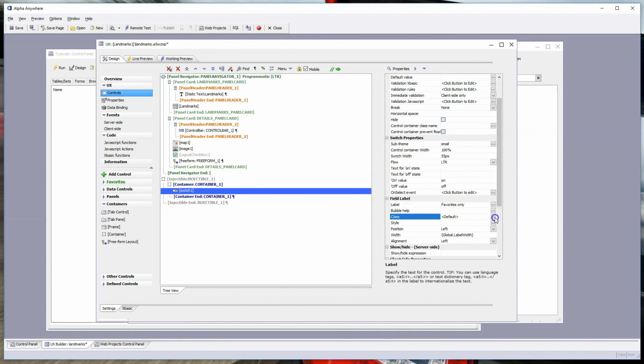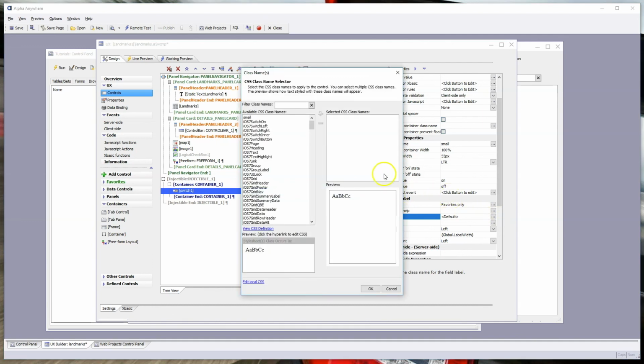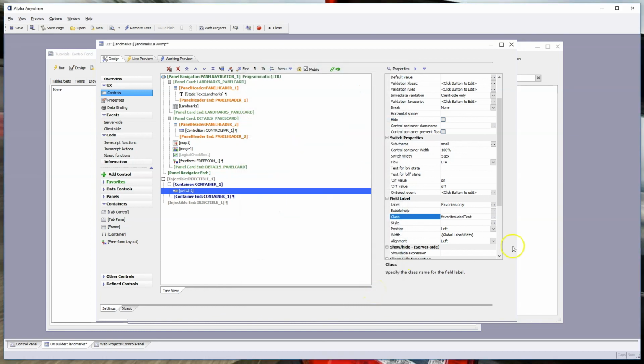So click on class, and if you scroll down, we'll find a favorites label text class. Hit the plus sign, so now we're assigning that class, and just say OK. On the width, this is for the label width, just set this at 250 pixels, and that will be fine so that we don't end up with a 2-row string, if you will.